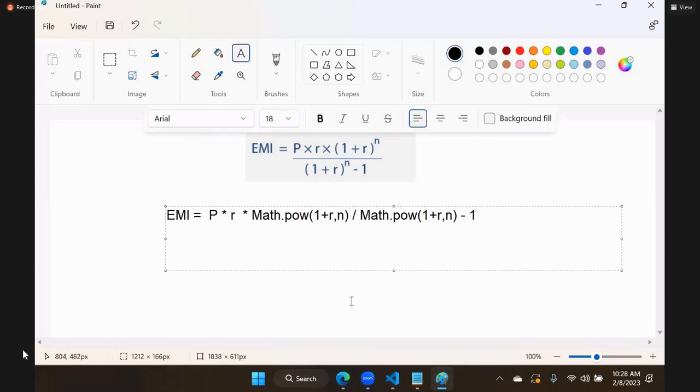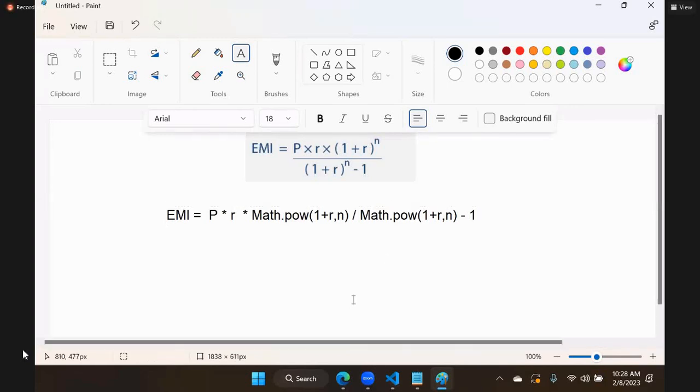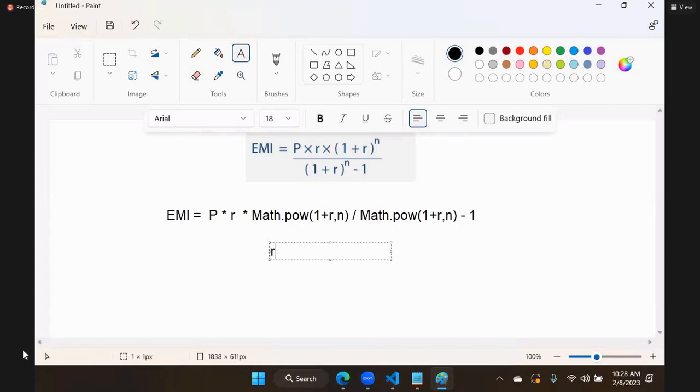This is how we convert the formula into JavaScript. But here several more conversions are there, because you need to read their formula. How do we calculate the interest rate? Actually, the interest rate is equal to what they entered, suppose 12.5, or 12.45, or some interest rate. So here we have to calculate it as rate divided by 12 divided by 100.